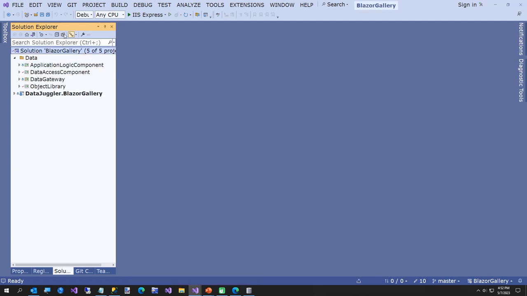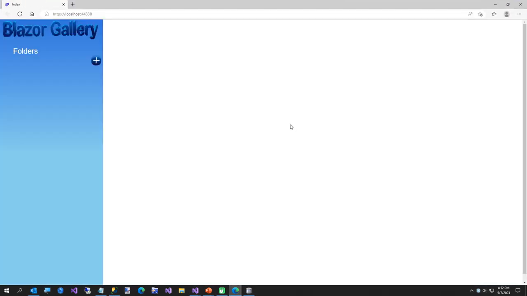But now I just want to show you the app should be back to working. That's a bug. Okay, so here's our only, because I recreated everything, the home one is the only folder here. But if I go ahead and add a new folder, I'm going to just call this vacation, hit enter. Okay, so everything's back to working.